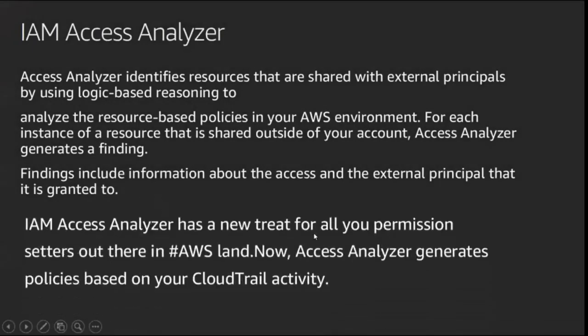IAM Access Analyzer, a new treat for all your permission setters out there. This is the tweet that I just picked and put. This is from a PM. Now my Access Analyzer generates policies based on your CloudTrail activity. I haven't actually gone through and looked at it myself, but this is pretty neat, being able to automate the part of looking at your CloudTrail, because CloudTrail is all the API calls. It is basically reverse engineering from the API calls to what actions I need to have access to. So that is a super simplification.